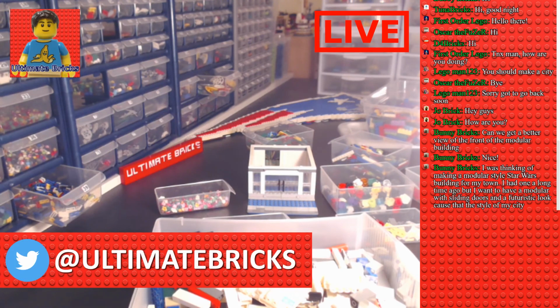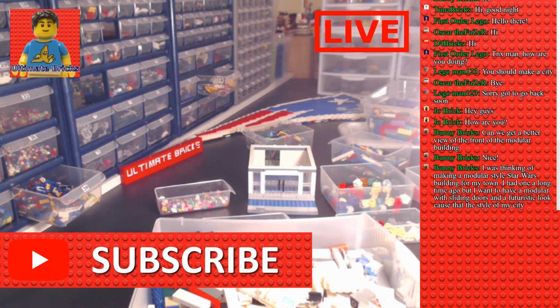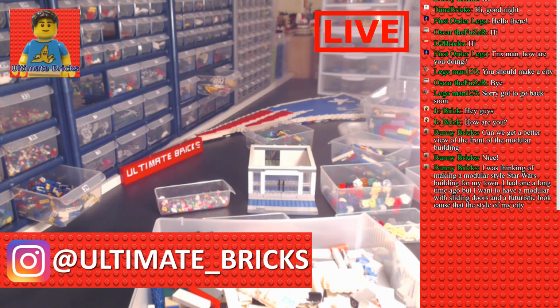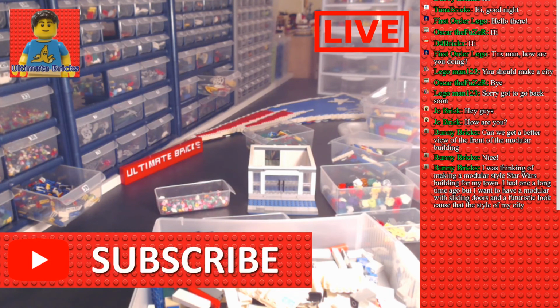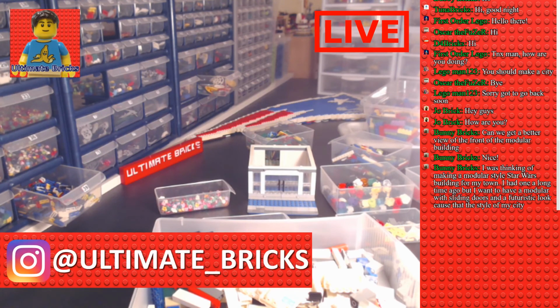And Bunny Brick says, I was thinking of making a modular style Star Wars building for my town. I had one a long time ago, but I wanted to have a modular one with sliding doors and a futuristic look, because that's the style of my city. That sounds awesome. That would look really cool. What kind of a Star Wars building would it be? Would it be in a realistic setting, or would it be from Star Wars, or would it be like minifigures celebrating Star Wars? How would it work?